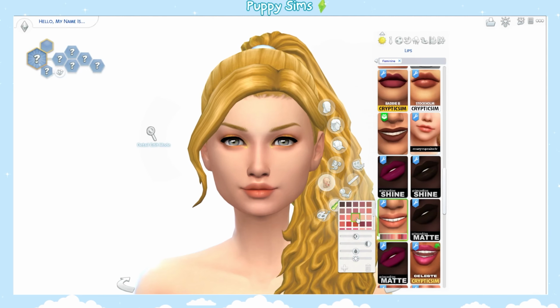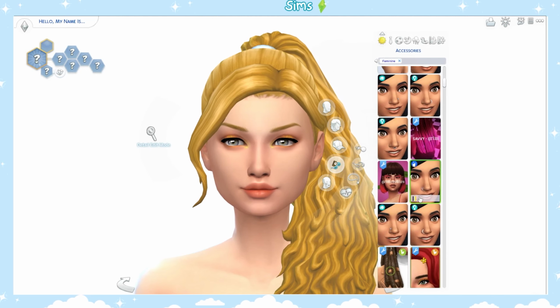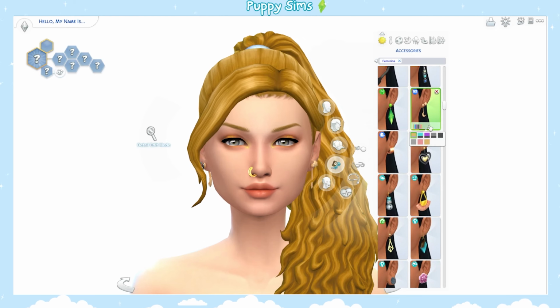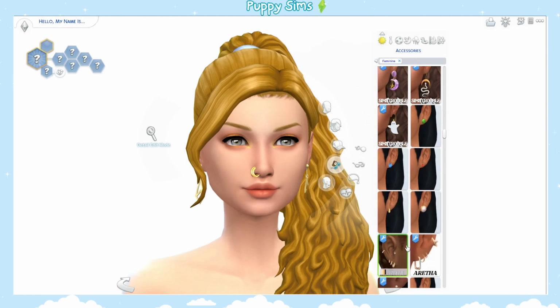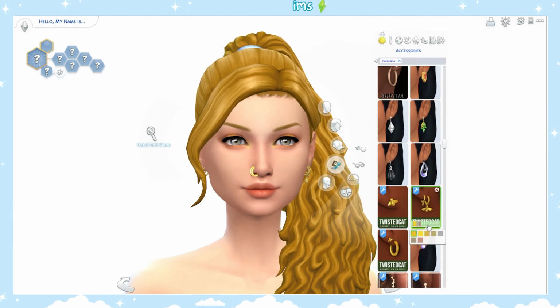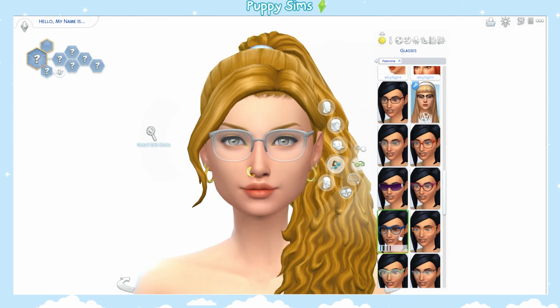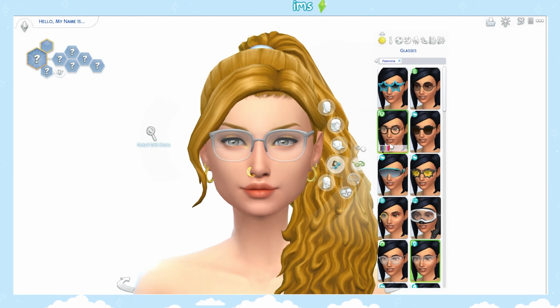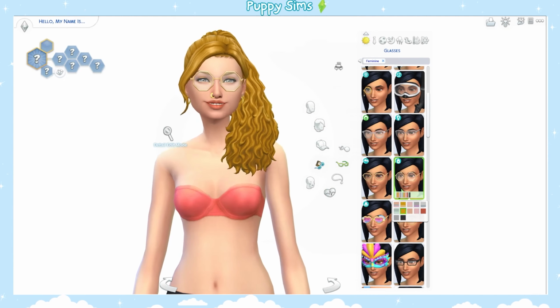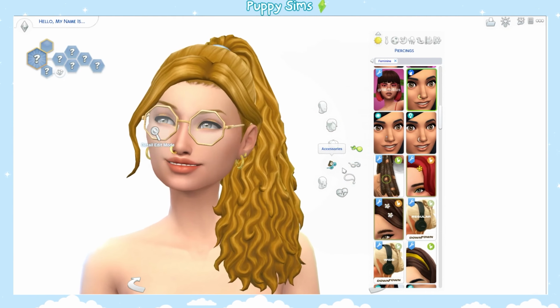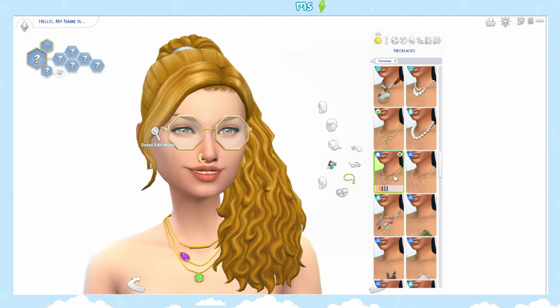For this sim, I wanted to make a both playful and academic type, so I picked this really fun kind of wavy ponytail hairstyle, and then added gold accessories and glasses to this sim to really drive home the fact that she's kind of an academic, but a quirky academic.